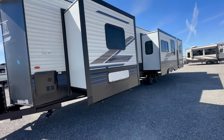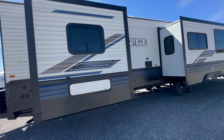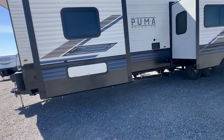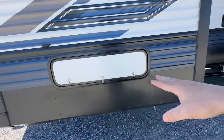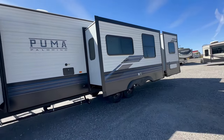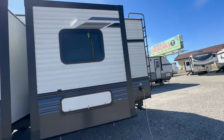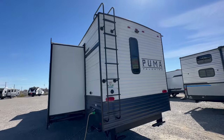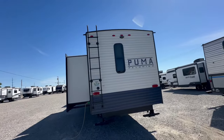One of the really big downsides to a destination trailer is that it does not have a lot of outside storage. Storage is underneath one bed and then the queen bed in the back. There's another outside storage access as well. You have an outside shower, 50 amp service, four stabilizers — two in the back, two in the front. It's also prepped for solar, has a black tank flush, prepped for backup camera, and has a ladder to the roof.